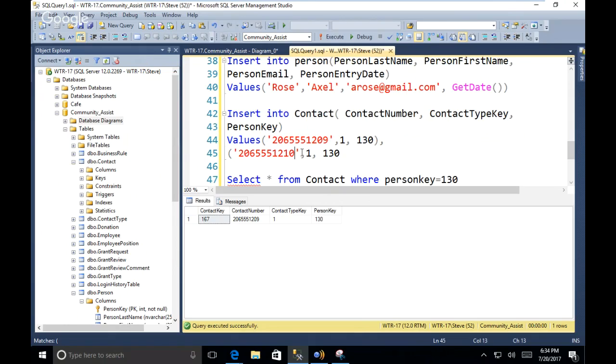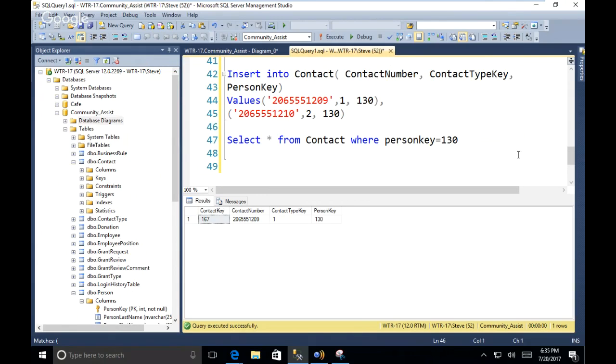And maybe this is type 2, which is a work phone. So you can do multiple values in one insert as long as it's the same table. Right, like that. I'm not going to run it right now because I already ran it. If I had to run it, I could.